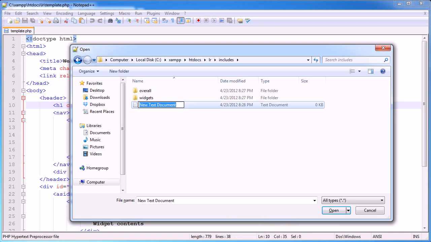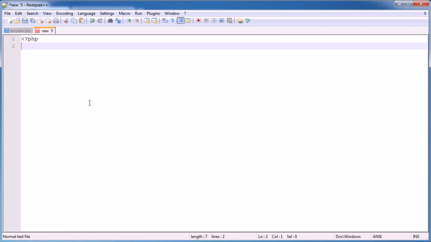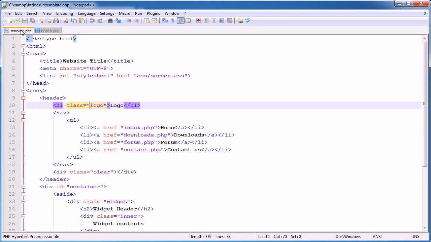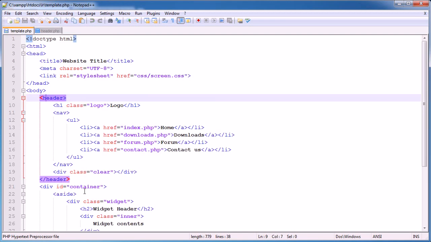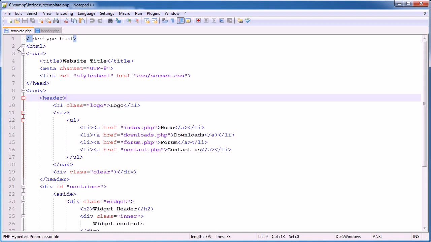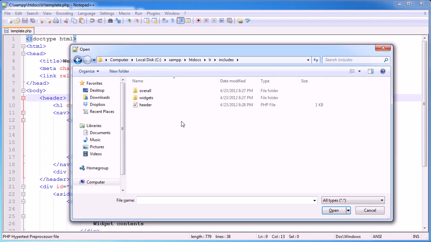I'll create a new text document. Actually, that's not going to work. Let's go ahead and create here something. So within includes, we might have, for example, and I'm going to leave this as it is because we're going to be using it, header.php. And header.php doesn't mean the overall header, it means this here. So all of this will go into this include file and we'll replace this with an include. So we've created an example of an include, but now we need to go ahead and start chopping this design up and actually getting it into this include structure.